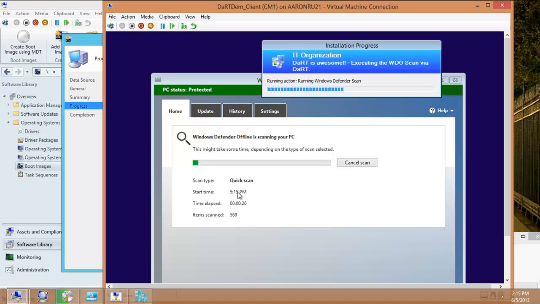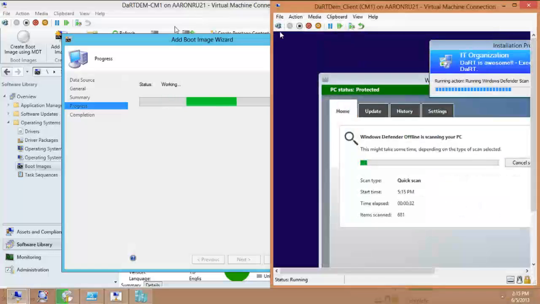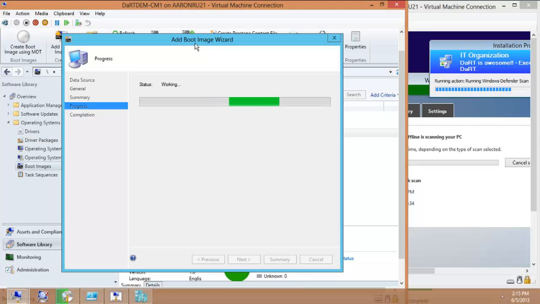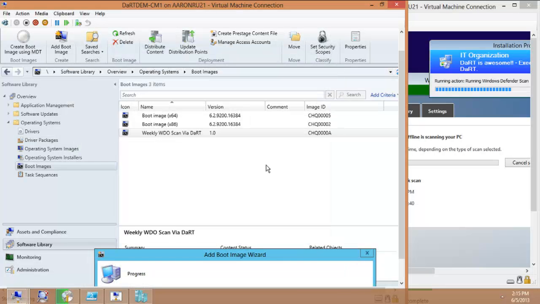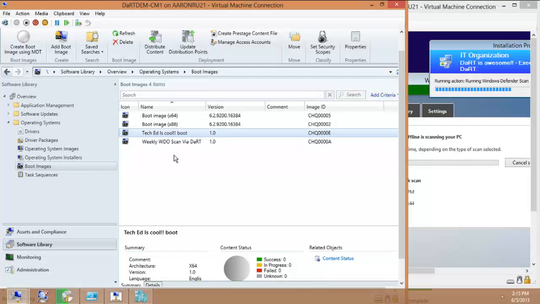Started at 5:15. This time we're doing a quick scan. So we'll let that continue to progress. It's progressing nicely. We'll probably get a golden brown crust on that image, referring back to the kitchen show. And this is going to go ahead. So we'll let that go on its way. Oh, it just finished. There we go. So now we have an image.